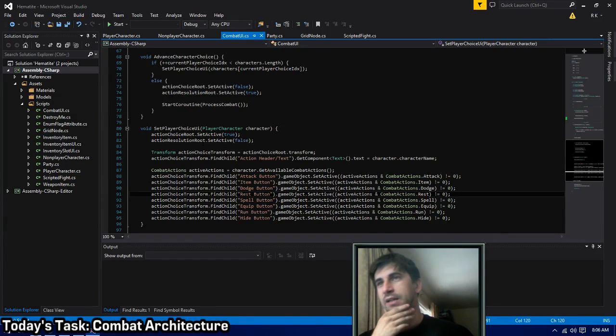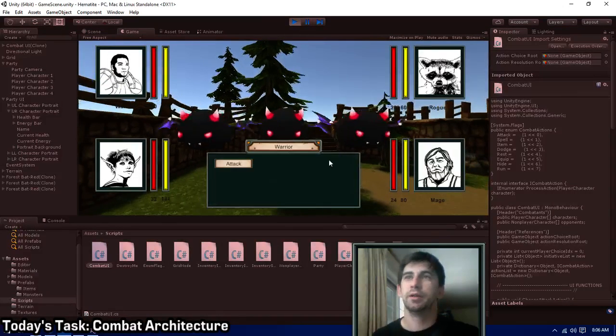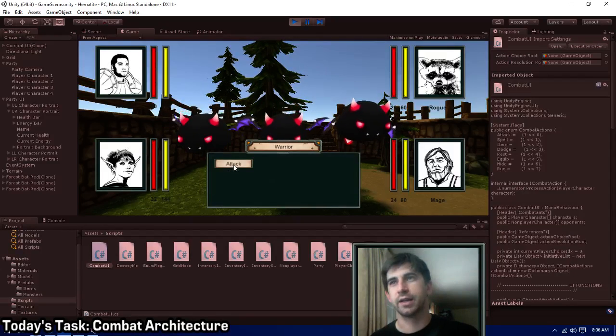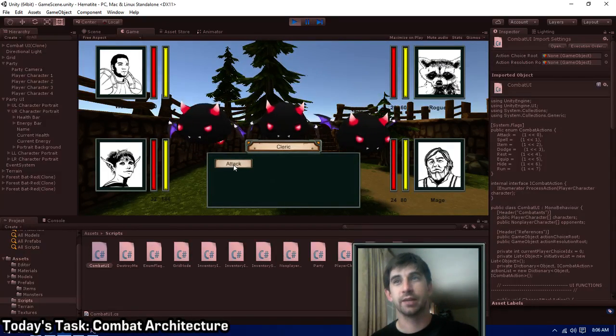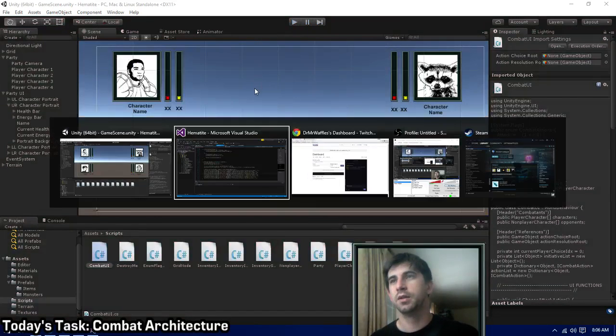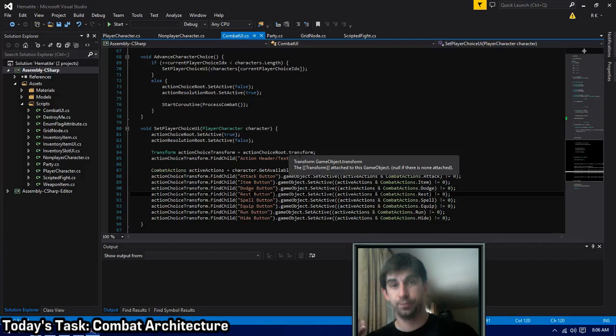So let's see. It's pretty straightforward stuff. And when I click right now, you step up, and hey, look, here's the warrior. And the warrior can only attack, and so he has only an attack button, which cycles through everybody. So now we need to actually build those combat classes so that when we store information, we can actually tell the player, okay, you picked attack, you should probably do that now.